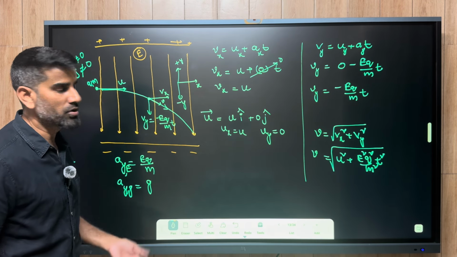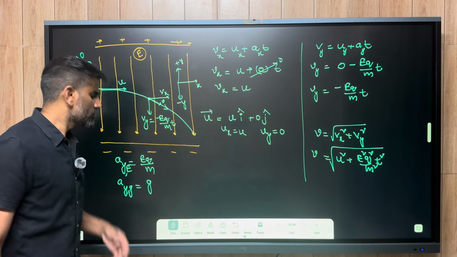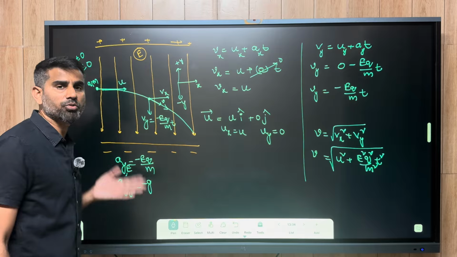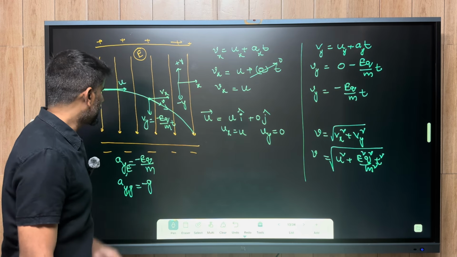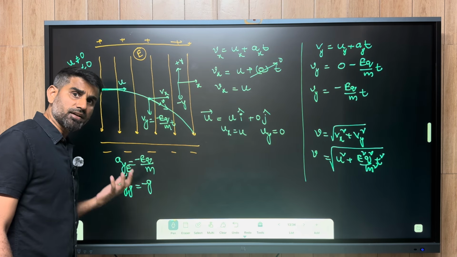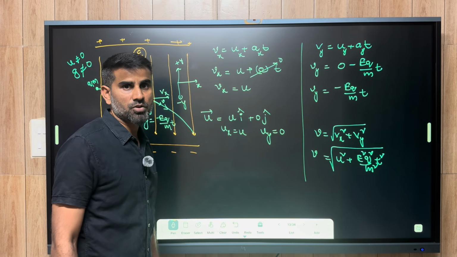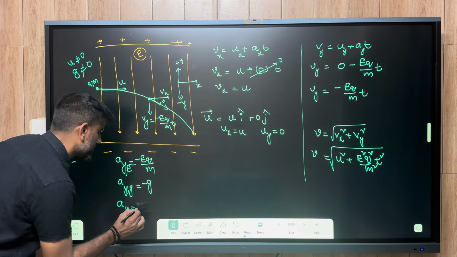I'm taking the magnitudes only. I'm going to use the directions in the equations. So rather I'm going to use the negative sign here and here as well, because these two are pointing in the downward direction. So if I have the gravity considered, then the equations would definitely change.